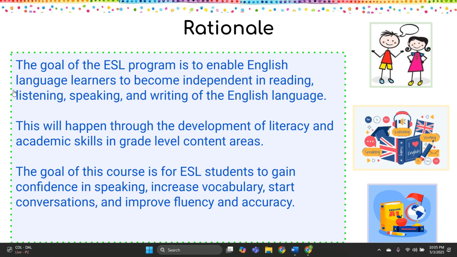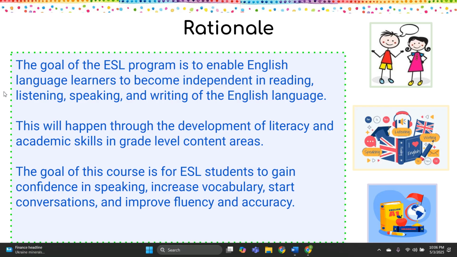As for the rationale, the goal of the ESL program is to enable English language learners to become independent in reading, listening, speaking, and writing of the English language. This will happen through the development of literacy and academic skills in grade level content areas.